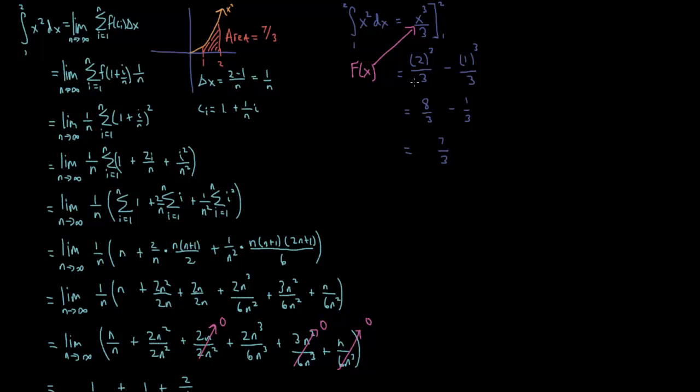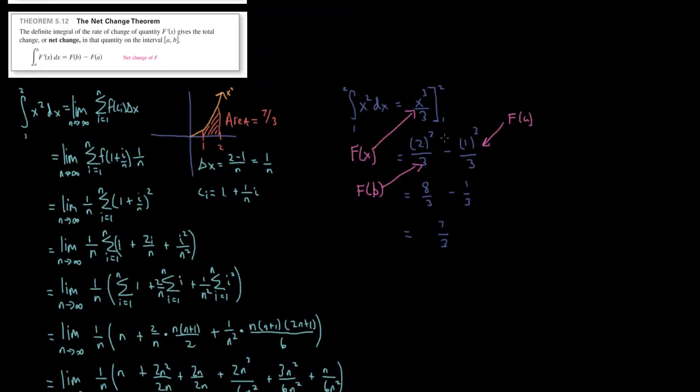So just to recap here, we first find the antiderivative capital F of x. And then we simply take capital F and evaluate it at the upper limit of integration. And then we take capital F and evaluate it at the lower limit of integration. And then we do capital F of B minus capital F of A. And we get the exact same answer that we would get if we did a Riemann sum. The Riemann sum takes a lot longer, and you get the exact same answer. These two things are equal.